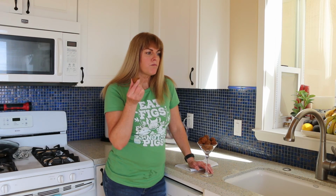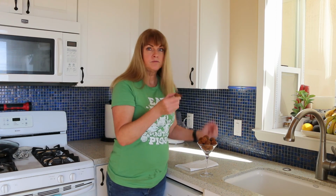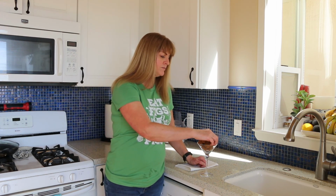Oh my God. Mmm. So rich. Oh, these are amazing. This will be a hit for sure. And so easy. Just a few ingredients, some spices, and so chocolatey. Sweet, but not too sweet. You know, just a hint of that chili powder. They really came out good. So give this one a try.